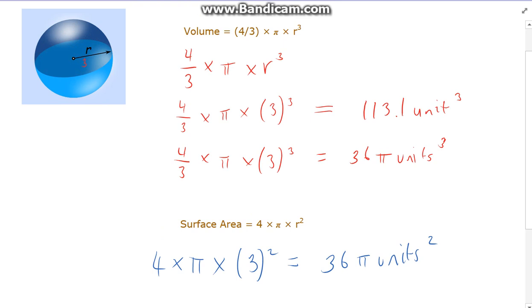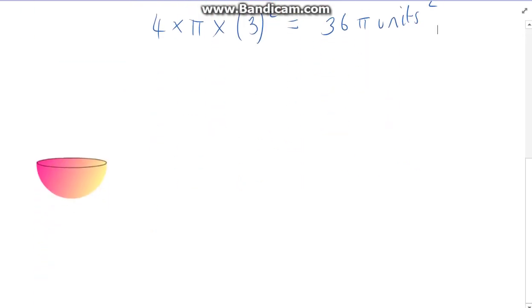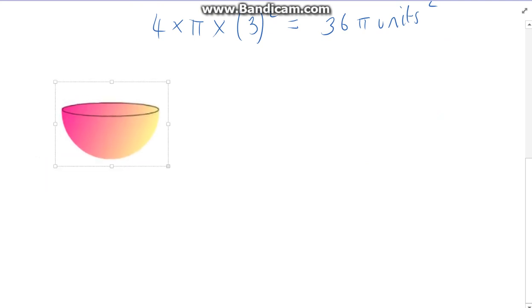But then a lot of times in the exam questions, it actually asks you about hemispheres. And a hemisphere is half a sphere, so that diagram of it just here. It's literally as if we just chopped the marble in half. The thing about hemispheres is the formulas aren't in your log tables, so you have to go on the knowledge of what you know about spheres. So if you asked anyone a question about this, what is this in terms of a sphere? It's half of a sphere. And I think that everyone would be able to see that.